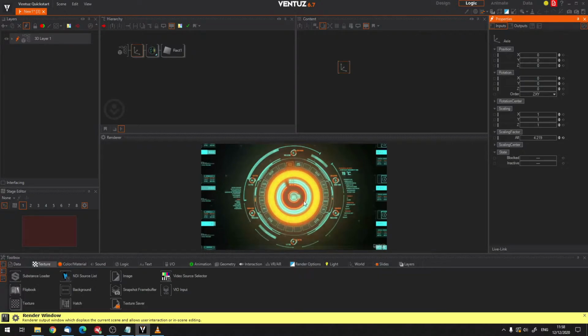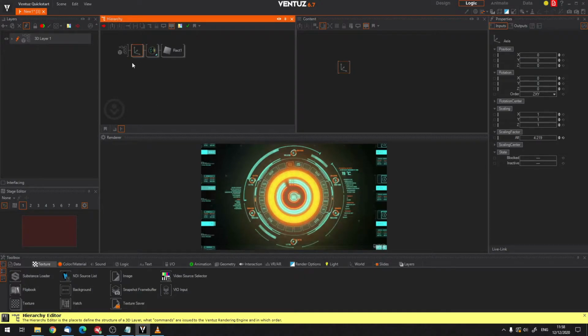Before I go on and start to develop or redevelop parts of this graphic in Ventuz, I have to show you another important thing about Ventuz, because you need to know from the very beginning how you will build your scene.